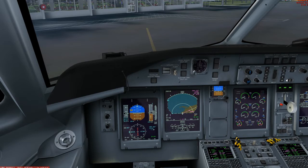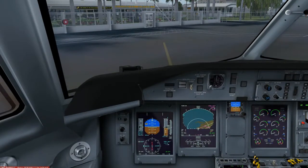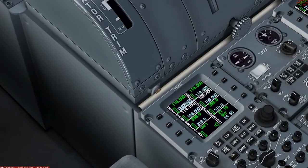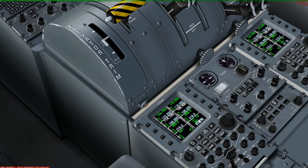Engine failures, fires or hydraulics will stop us up to V1, which is also the rotate speed, 115. Once we've cleaned up any engine failures or fires, we are CAVOK today, roughly, and a left-hand circuit visual will get us back. Assuming everything goes well, we'll be calling Brisbane Centre on our climb out on the 133.2. Apart from that, we also have the CTAF, which is 126.9. That's set. Squawk code 2000.